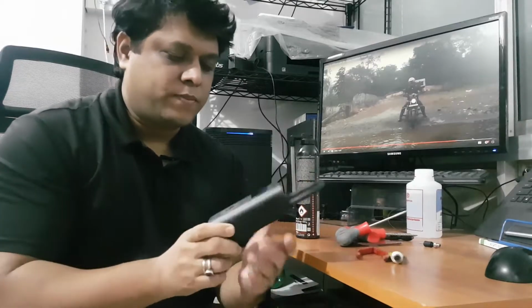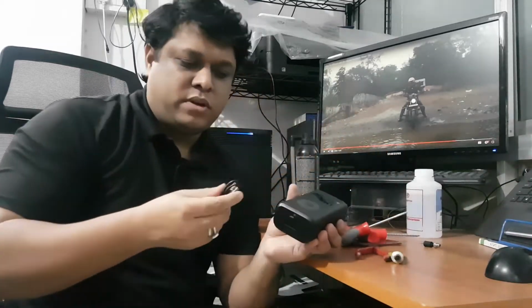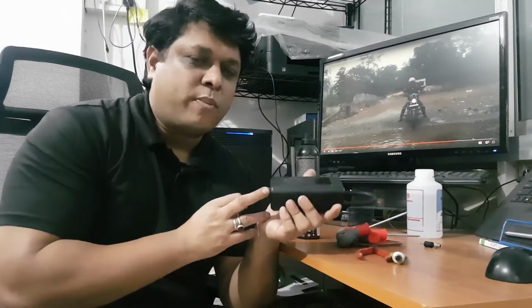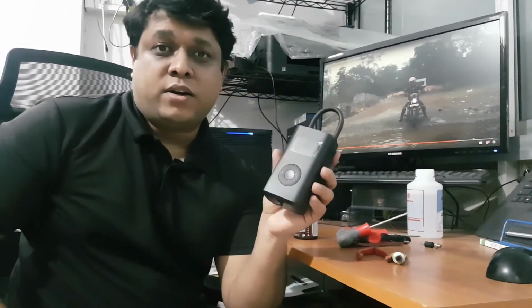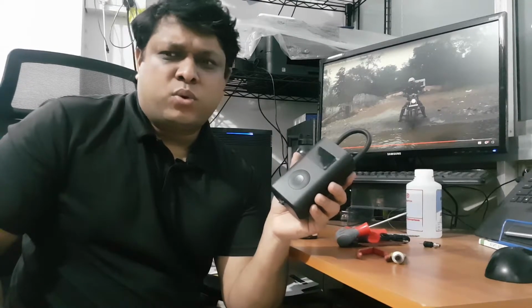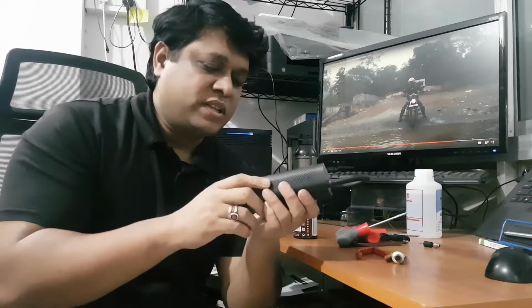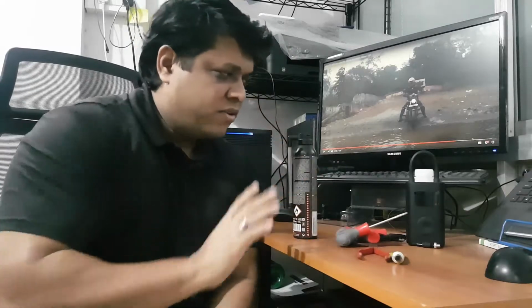It can be charged with a USB cable, which is here, a micro USB cable. I wish they had given a C-type, but I think it's asking too much. It's not a power bank, it's basically a tire air filler. But yes, you can also fill footballs, volleyballs, or whatever, or even those air sofas and inflatable swimming pools with this one. This is really handy. But yeah, you can buy any brand, not exactly MI, whatever your choice is. I'm not promoting this in any case.